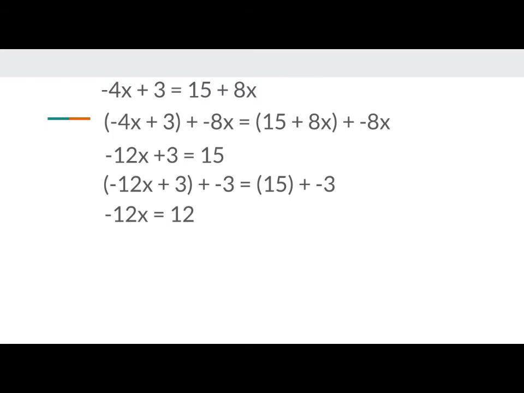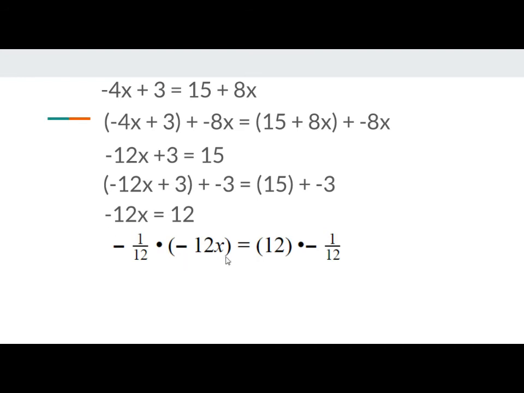I'm going to use the properties that were given before. The textbook gives the addition property of equality and the division or the multiplication property of equality. So instead of dividing both sides by negative 12, which is perfectly fine, I'm going to multiply both sides by negative 1/12, which again feels like, why would you do it in such a difficult way? This is going to come back as another option later on.